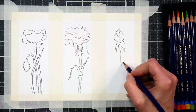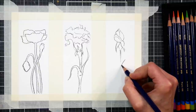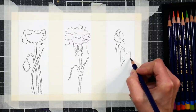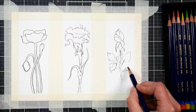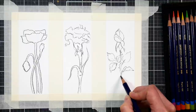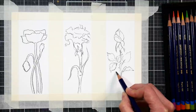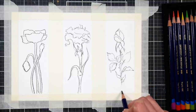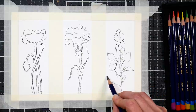The nice thing about using Inktense pencils for this project is that once you've set the ink with water, it's not going to smudge, even if it's touched with wet hands. So you don't have to worry about any of that media transferring onto books when you use it as a bookmark. I used one 6 inch by 9 inch sheet of watercolor paper divided into three portions with 1 inch wide masking tape to make my bookmarks. You can also use watercolor paper scraps for this, so be creative. You don't have to break the bank.